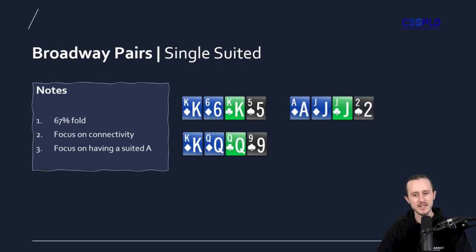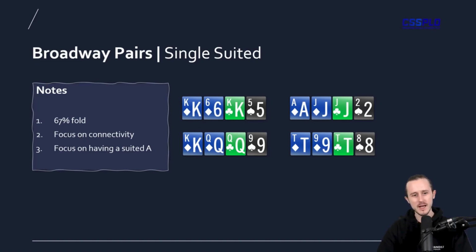A hand like Ace Jack Jack Deuce is a call because we have the nut suit. There is some form of connectivity still, but especially having that ace high suit here is very, very important. And without the ace high suit, it would be a fold. The lower the pair gets, the more important connectivity becomes. So for example, with tens, you cannot call tens with like 2 gaps or 3 gaps in there. You should focus on very strong connectivity the weaker your pair becomes. So 10-10-9-8 is strong enough here to continue with.